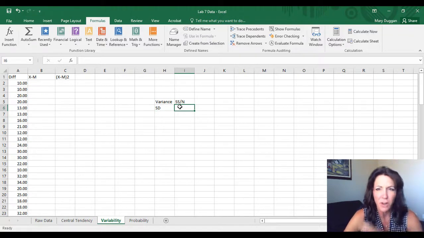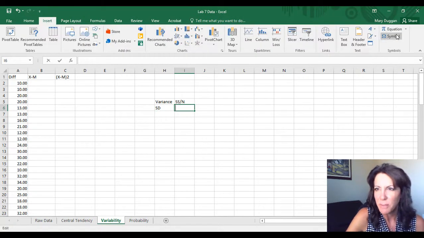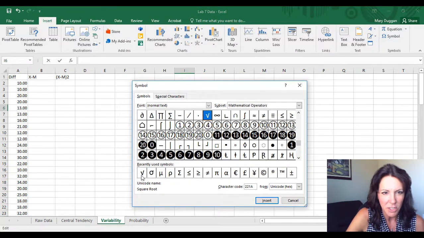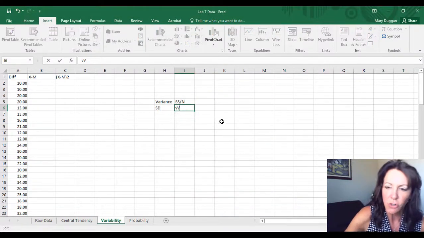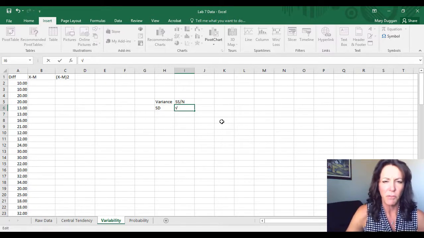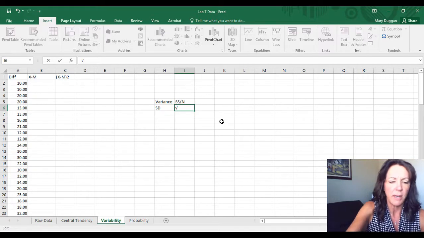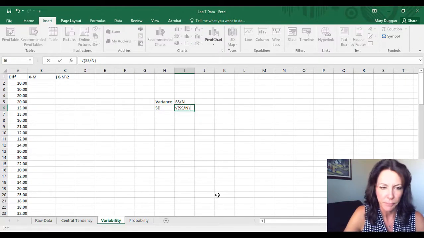Okay, you're like, where's the square root button? I'm going to come to insert, go to symbol, and it happens to be one of my recently used symbols. I'm going to go ahead and insert that there. All right, but don't feel like you have to, it inserted twice. Don't feel like you have to put that square root symbol. If you want to type in the word square root, that's fine. And that's going to be SS divided by N is our standard deviation formula. Hopefully this is all review from lesson 4.